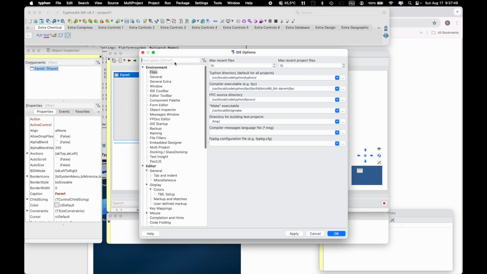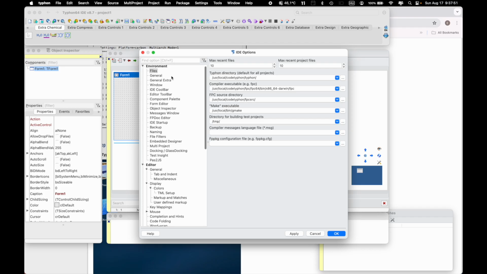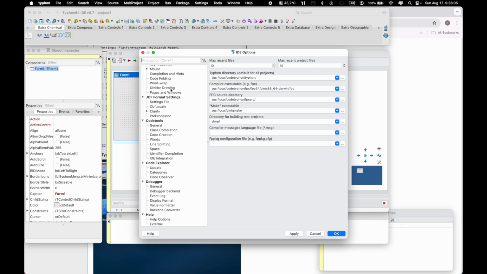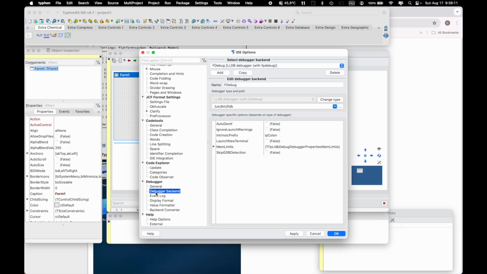Whenever I tried to run the first application I created, a small example, in debug mode, the debugger was reporting some failures. So I had to come to the debugger section of the settings, to the debugger backend, and add a new debugger setting.